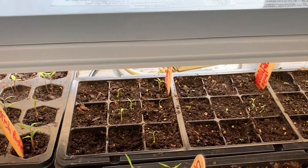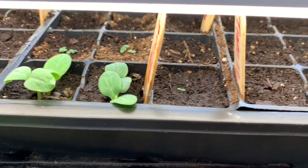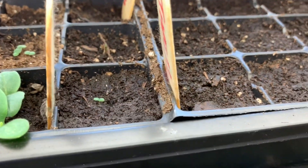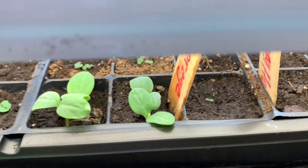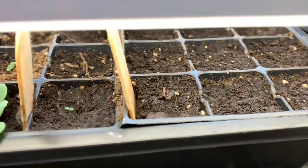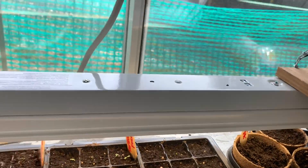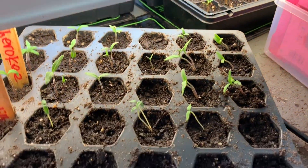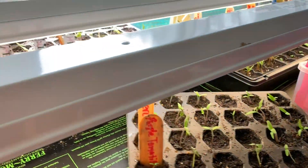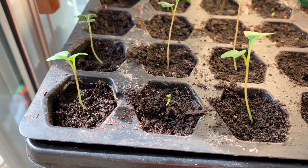I have the toothache plant, I have the dill right there, and that picture right there is my slow bolting cilantro. That right here is my borage — I only planted two of them because that's all I had room for. There I have my hummingbird mint, which is supposed to be very good for keeping mosquitoes away. This one hasn't developed anything yet — that is my Thai holy basil. I'm thinking it's taking a little bit longer, because you can see even my little lemon balm has just tiny little sprouts in there. These are Cherokee Purples in the back — those are getting quite big. And that's broccoli — we got the Chinese broccoli, which is going to be really exciting to see what it tastes like.